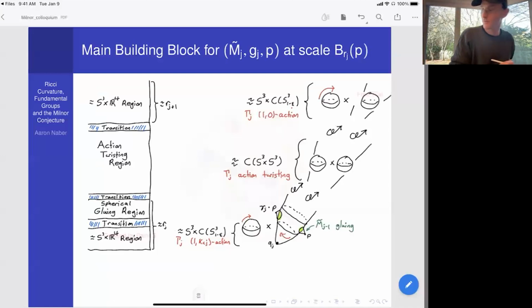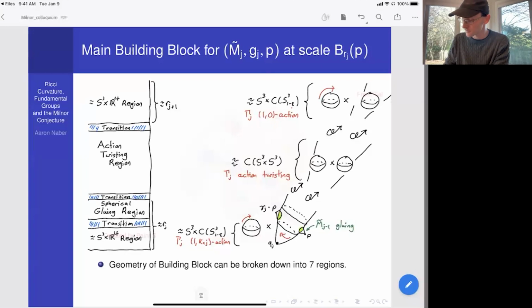Excellent. And there's the full picture once again, drawn a little bit nicer. So again, just to use words, we'll have S3 cross R4, we'll have a wild action, we'll move up, it'll be an unwild action, then we'll want to wrap it around and glue it into another copy of S3 cross R4 and do it again. And each time we do that, we've doubled the number of actions we have on the space until we get something infinitely generated. So we do it infinitely often. And we don't have to worry about all that technical nonsense for that.